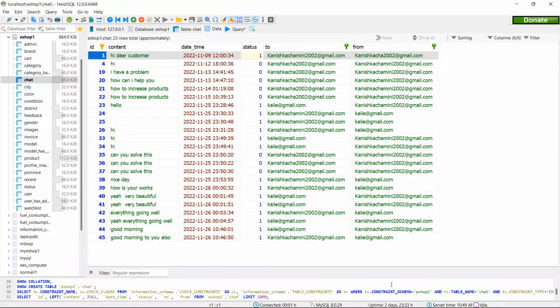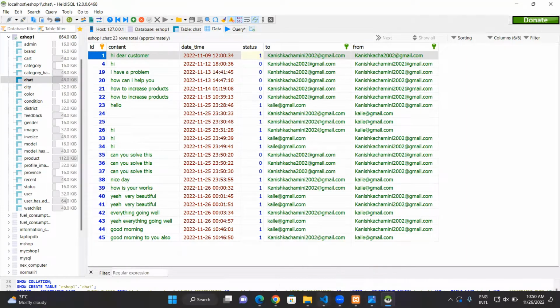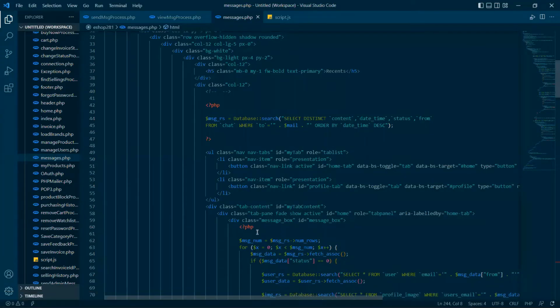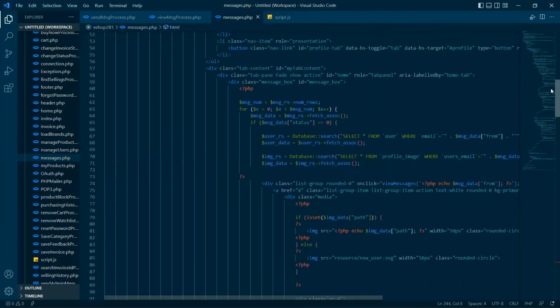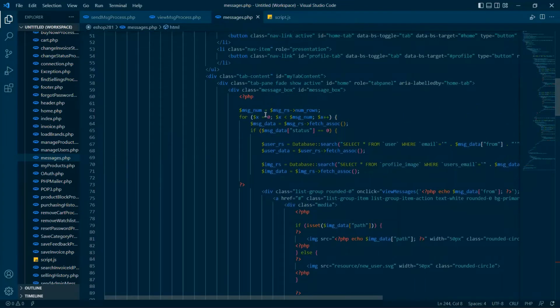Likewise, inside this PHP script, I have taken the number of message rows and assigned that value to the $message num variable.